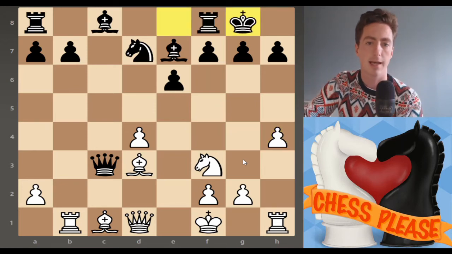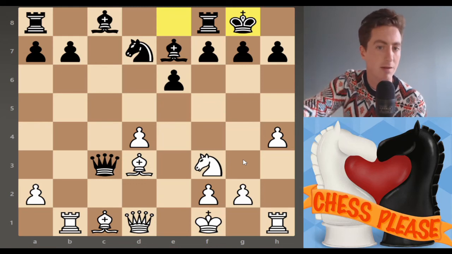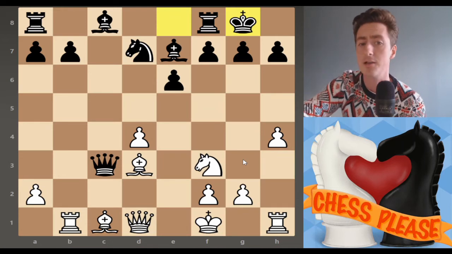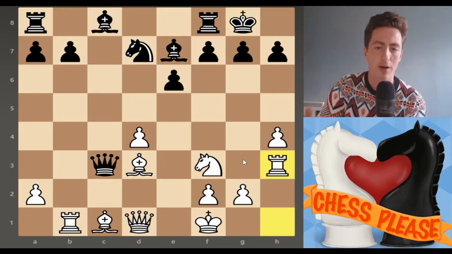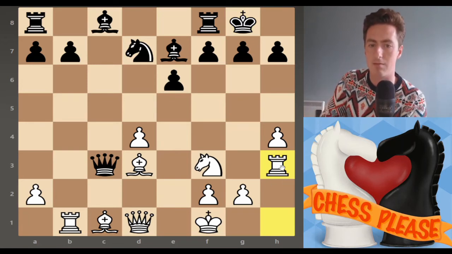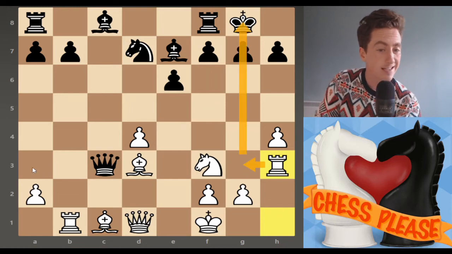And Duda, seeing that, says, okay, well, I better get my king the hell out of dodge and get him into the corner. We can amass some defensive resources there. In retrospect, it's not going to be enough. The rook lift is complete. Rook to h3.